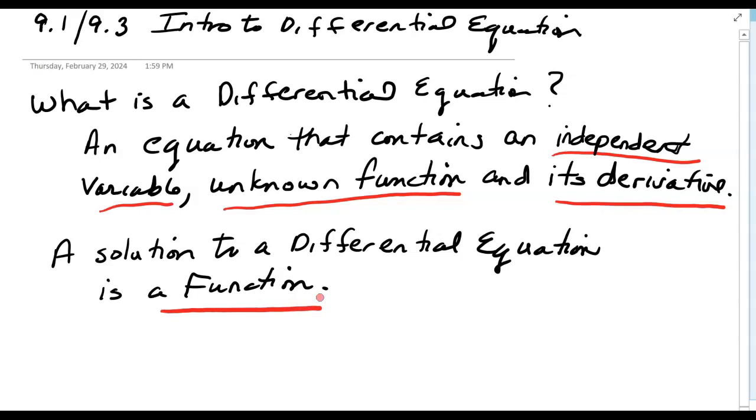So what we're going to do in this course is start with a pretty basic differential equation. We're going to learn how to get what we call the general solution. And hopefully some of this will remind you about when you first started working with the antiderivative in Calc 1. We're going to integrate to get that general solution. And then we can look at a specific initial value to turn that general solution into a more specific solution. So that's pretty much the idea.